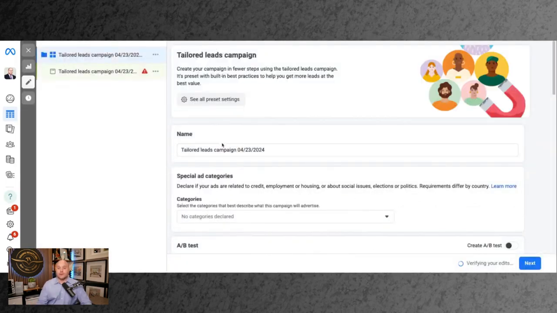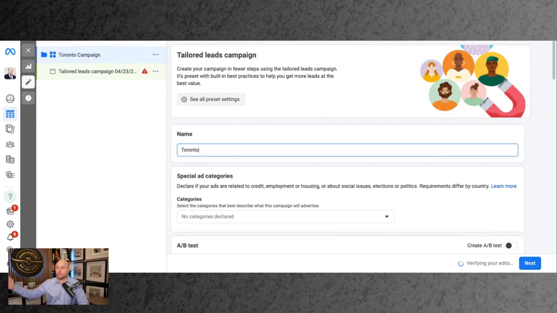And so as a word of caution, make sure you're labeling all of this. Depending on what city it is, like we have teams across the country. This one I'm going to show you for Toronto, but we also have teams in Vancouver and Calgary and all over the place. So based on what city we're trying to target the ad on, just put in the city you're working on, and we're going to do a Toronto sellers home evaluation campaign.